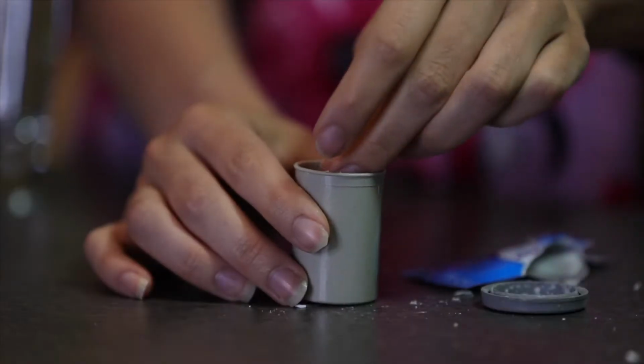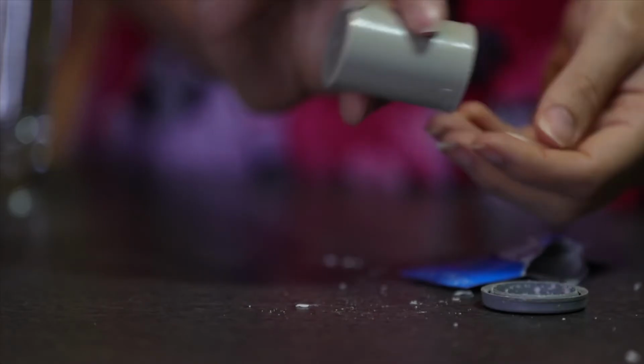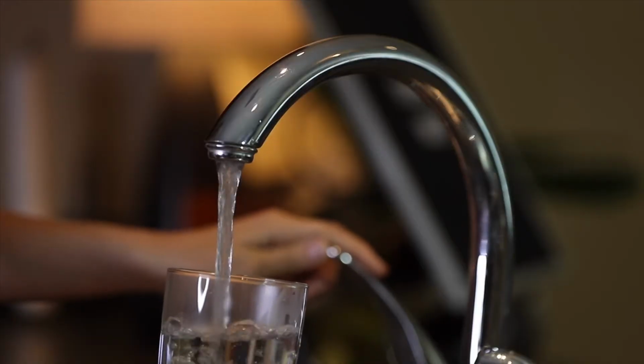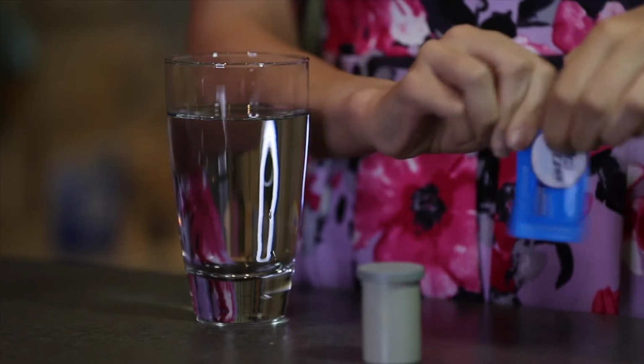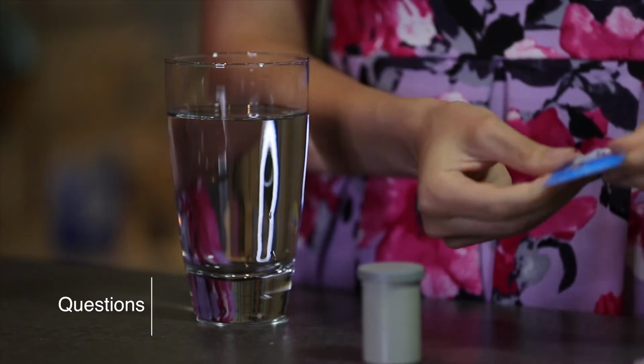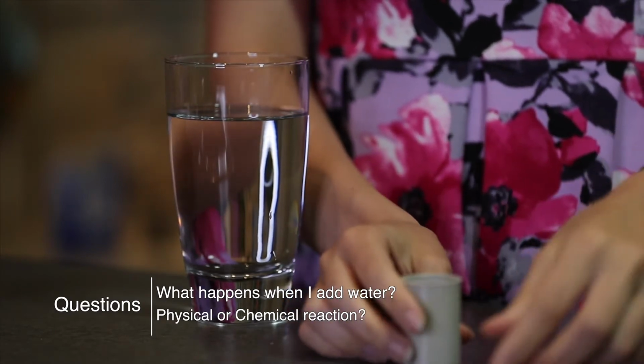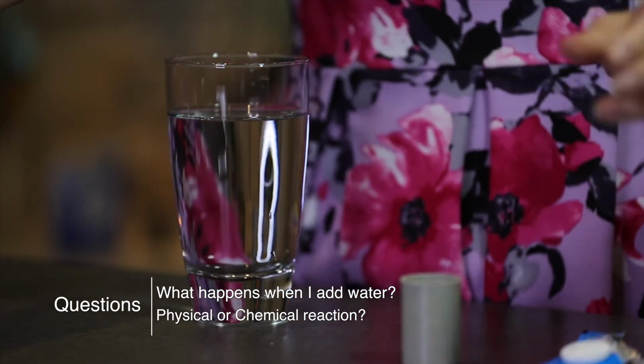So first you're going to place one of those Alka Seltzer tablets inside the container. Before you put the water in, use the scientific method to think about what's going to happen and ask yourself a few questions. What will happen when I add the water inside the container with the Alka Seltzer tablet? Will it be a physical reaction or a chemical reaction?